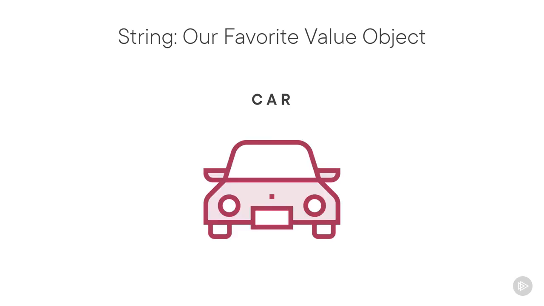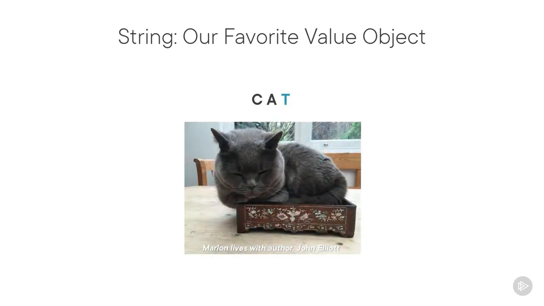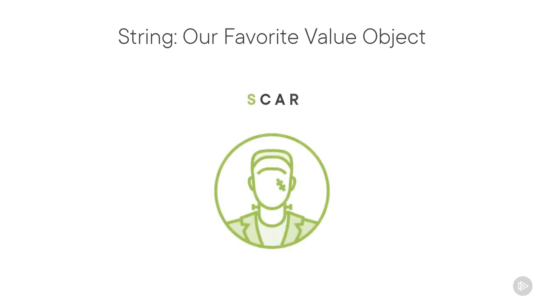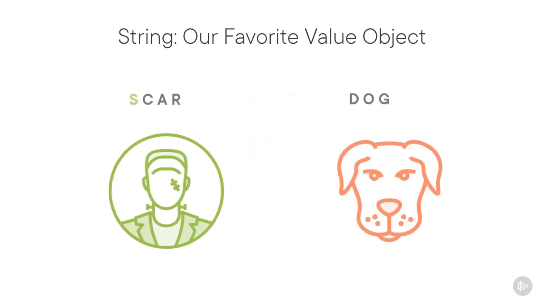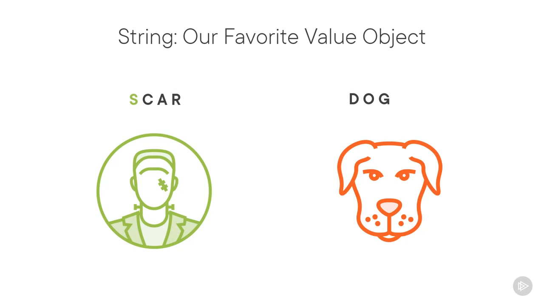If a string were mutable, we could change the R to T. Now the string is CAT, a cat, which has a very different meaning than a car. Or we could add a letter, maybe put an S in front of it, turning car to scar, also completely changing the meaning of car. But it's not just the array of characters that gives a string its meaning. The order of them is also critical. Just think of the word dog, D-O-G. Shifting its letters around gives us something with a very different meaning.